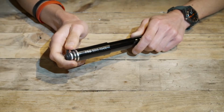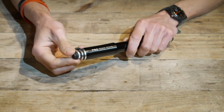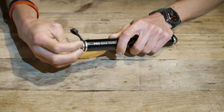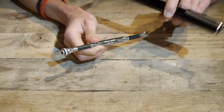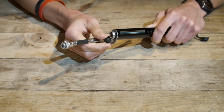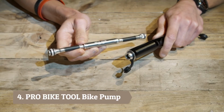In this video, we're going to show you the Pro Bike Tool Pump with Gauge. We'll start off by taking you through how to assemble the pump. First thing you need to do is open the dust cover at the handle end of the pump and unscrew the hose which is stored within. The hose is then screwed into the opposite end of the pump, so you need to open the dust cover here and then screw in the hose at the relevant end.